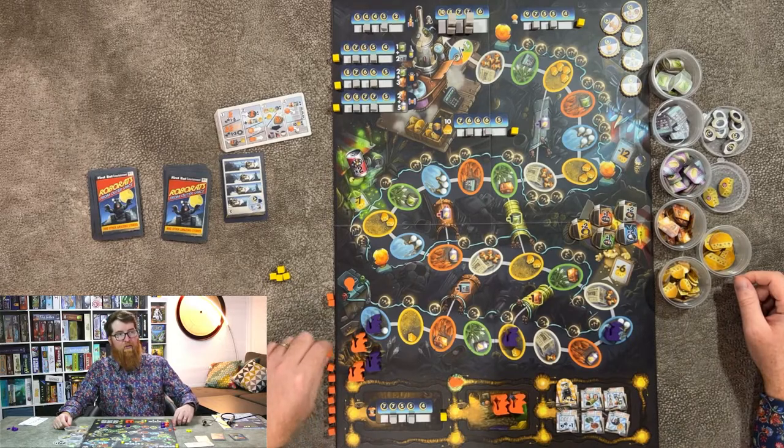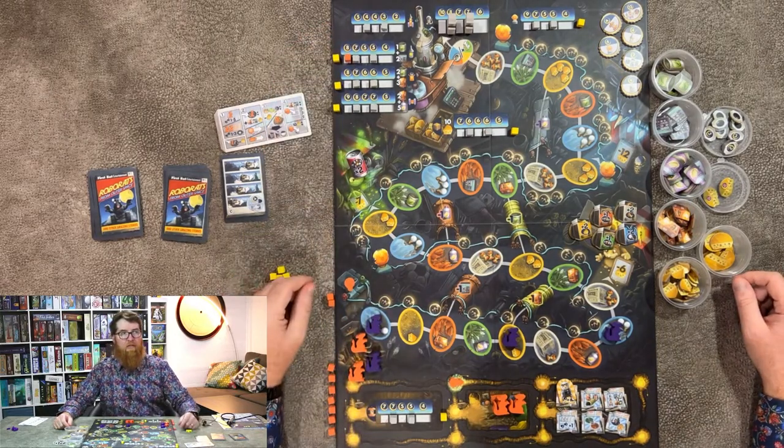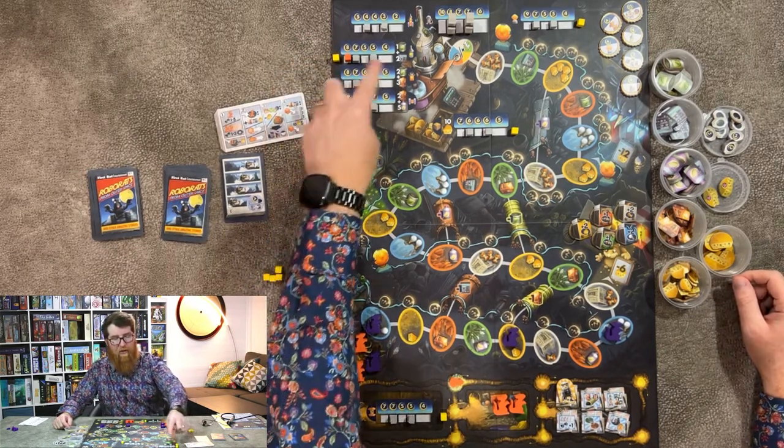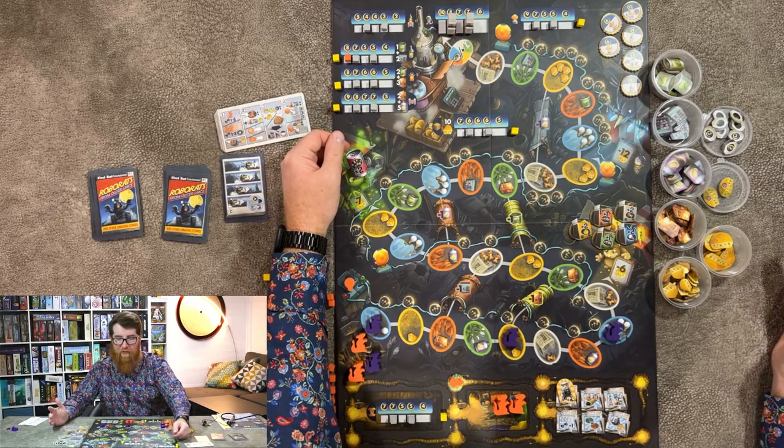And then you'll take one of your scoring cubes and place it on the first available spot. This is going to award you that many points at the end of the game. And you'll notice that, of course, the blocking cubes will reduce the number of spots available for lower player counts.